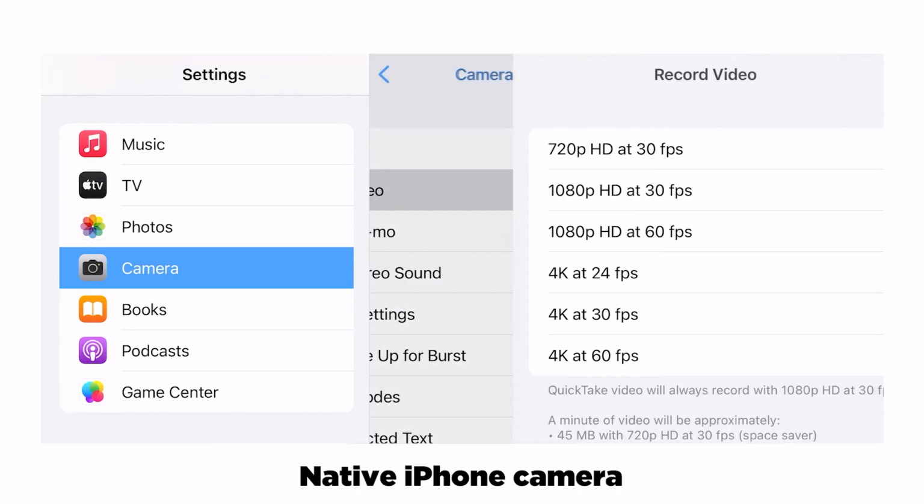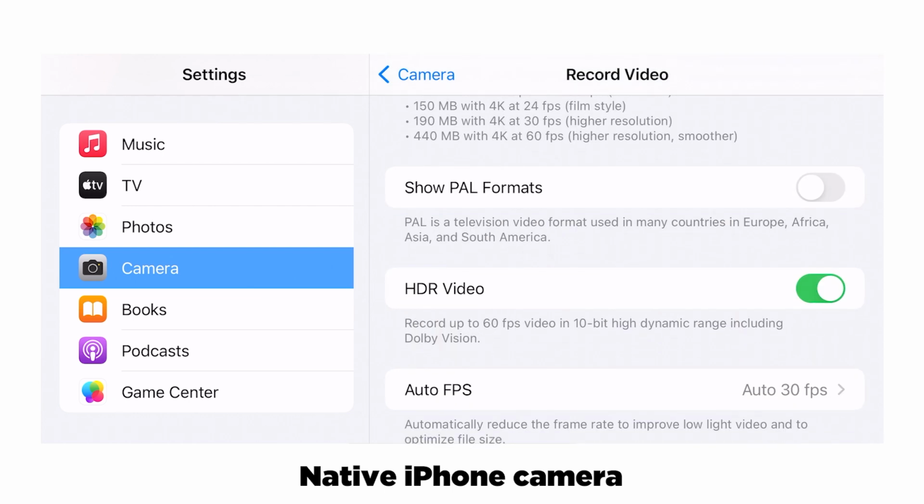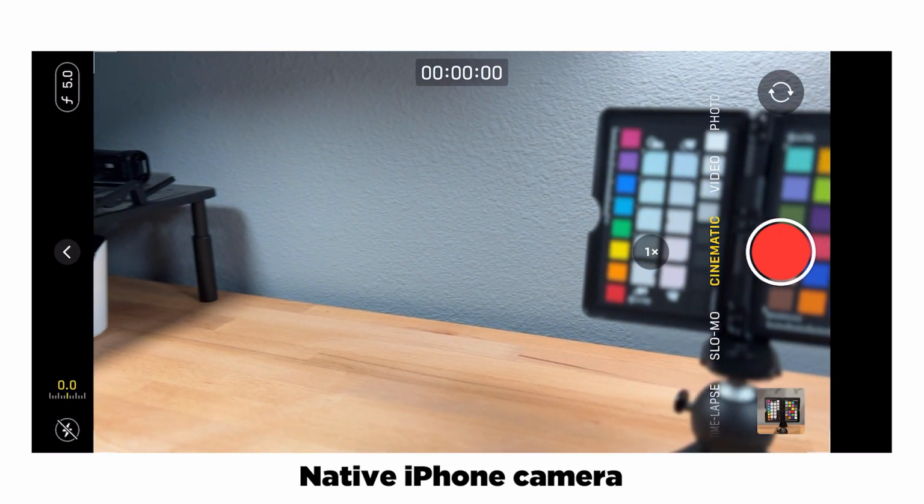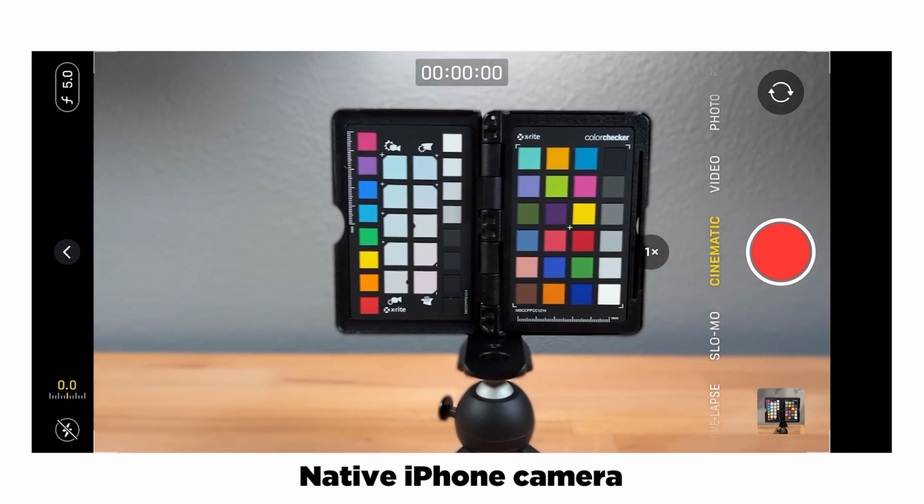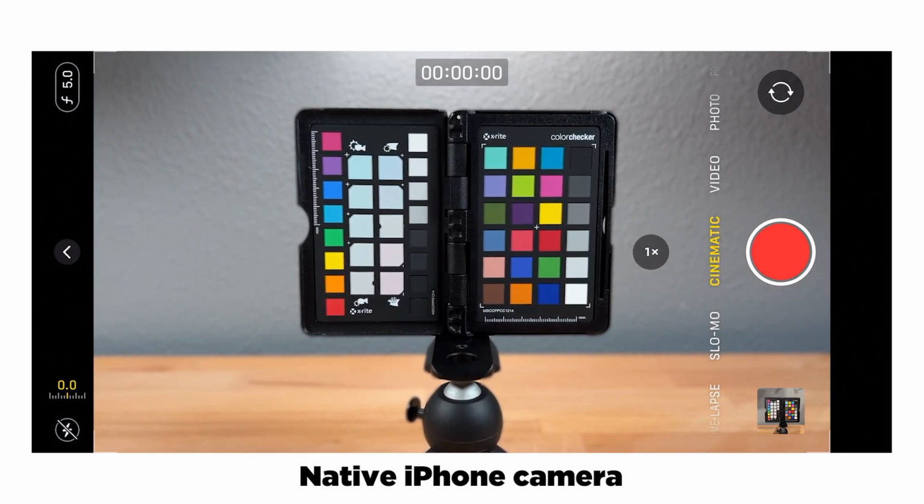Now, even though I didn't shoot an HDR in this demo, having that ability really makes that stand out because it's 10-bit video. And so you get a higher quality video file for color grading and ultimately distribution. The other apps shoot in 8-bit video. The main cons are it only shoots 30 frames per second, and you can't lock the white balance, but that problem is the same for all the apps.